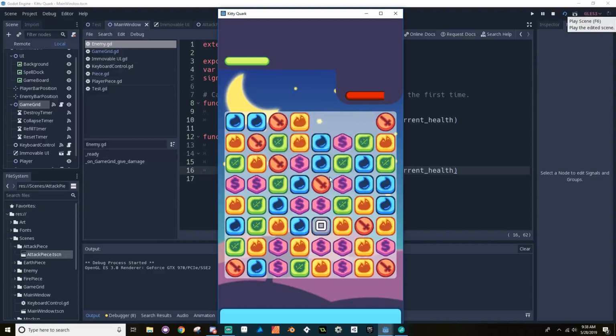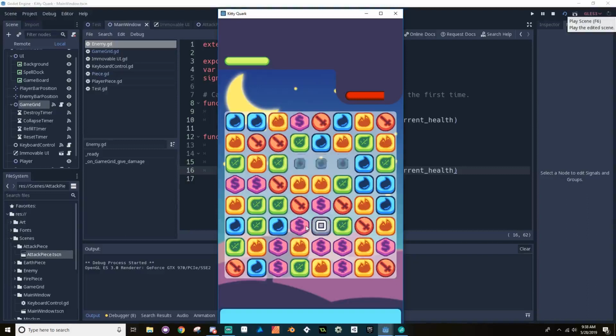Thanks, Big Ol' Pete. I've been working on this in one version or another for a while, trying to see what mechanics I like. And so I like this idea of it being like a mix between a card game and a match 3 game, because that's like an actual game that I'd play.